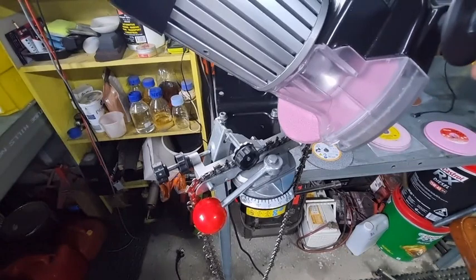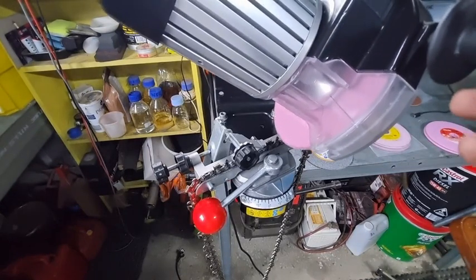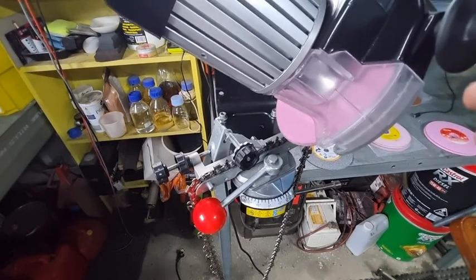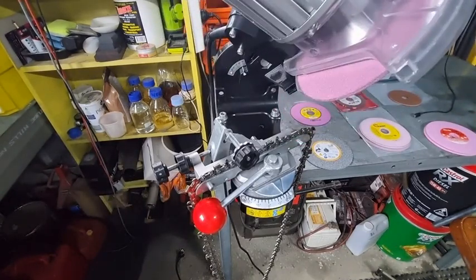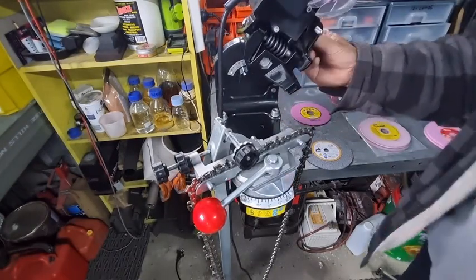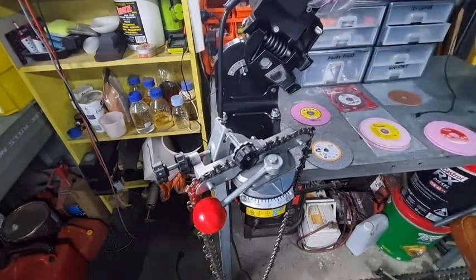The moment I contact the tooth, it's off, on, off, on, off, on, until we get to the bottom of the tooth. And you're only taking about 0.2 of a millimeter off a tooth every time. Do not attempt to try and take a half a millimeter off a tooth.